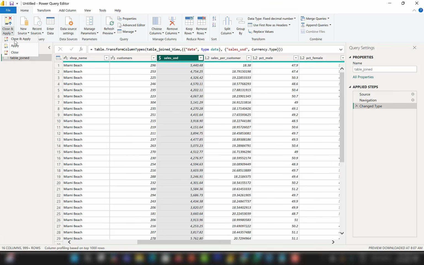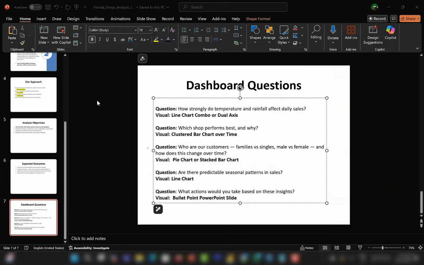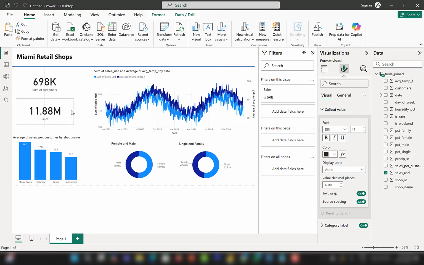And then we just hit close and apply. And that should give us what we're looking for. Wow, I do not know why that's happening. Sales, did it update? So we go back over to sales, and it did not change.